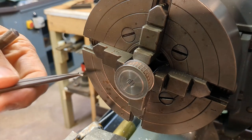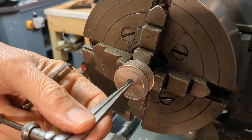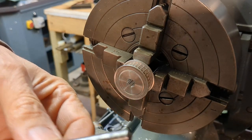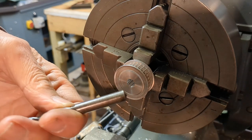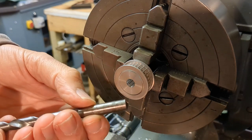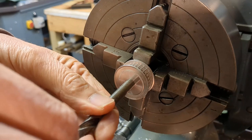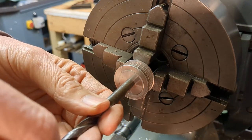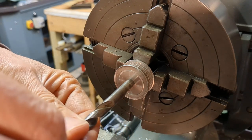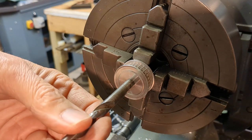My internal calipers are too big to get in here and I don't have any go/no-go gauges. I've found a 5/16th drill which is 0.3125 inches — probably a bit smaller than that on the shank — and I've turned a step in the end here so that just goes in. Eight millimeters is a couple of thou over that, so I'll use that step: I'll know I'm just undersized and I've got a couple of thou to go to bring this to eight millimeters.